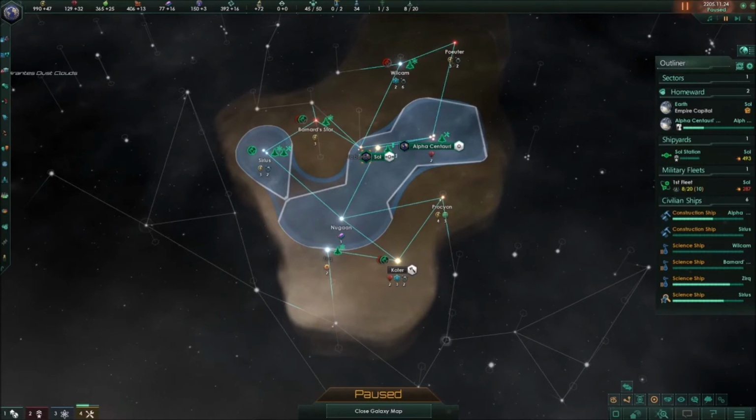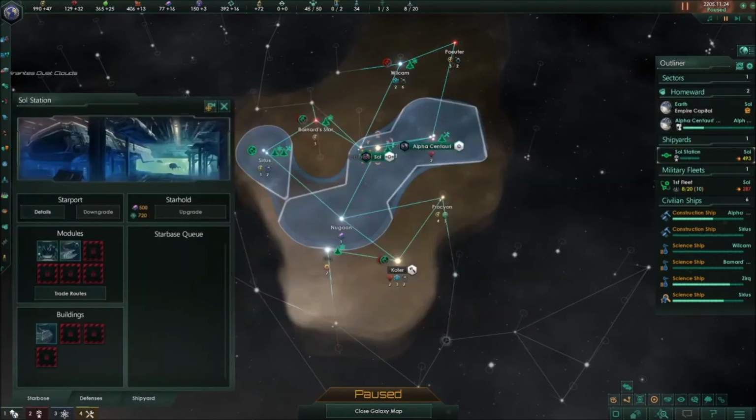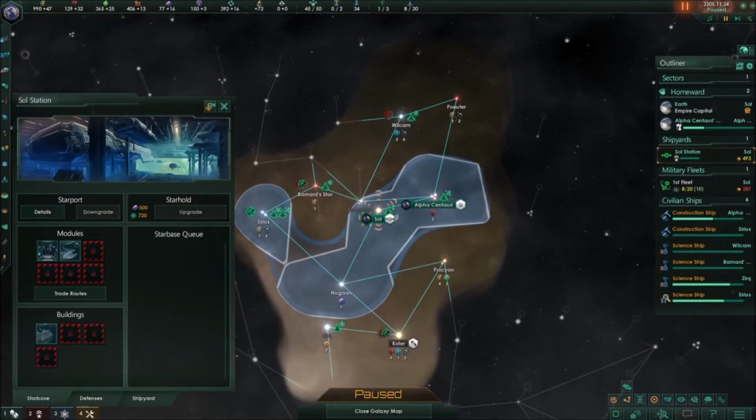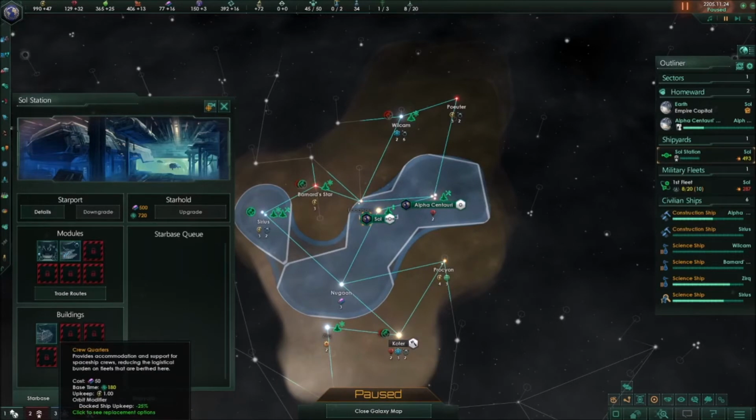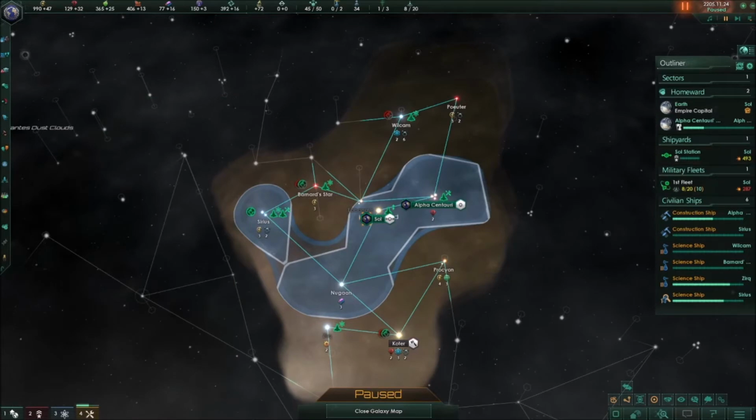So, how do you get food? Well, you get food by producing agricultural districts on planets, and you get food by building buildings on your space stations. Your space stations like the Sol Station here. I do not have that technology unlocked, but there is a hydroponics farm that you can build that will produce food for your empire.